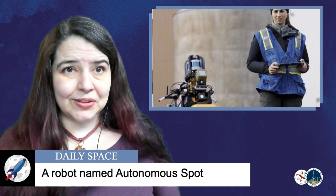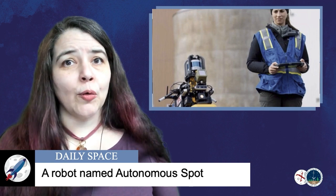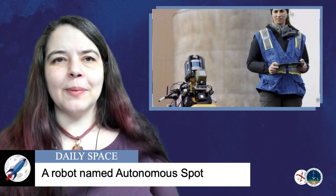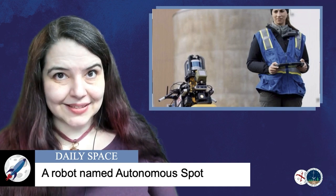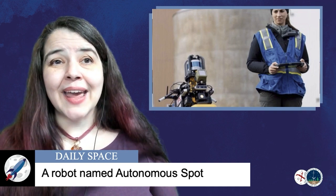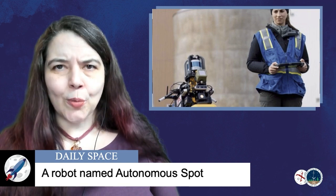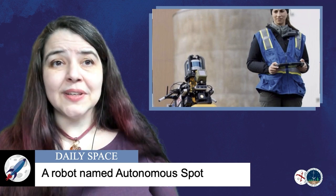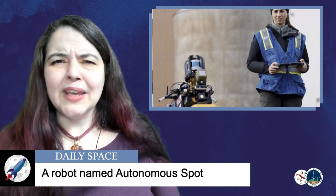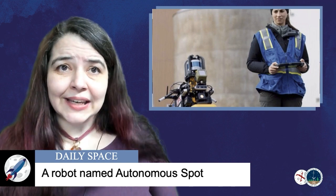Now, as we look to the future, planetary scientists are taking lessons from the agile robot dogs, cheetahs, and other critters being created by Boston Dynamics. Currently, one of these robot dogs can be found at Caltech, being put through its paces. It is hoped that one of these dogs, dubbed Autonomous Spot, or O-Spot, will be able to descend through steep cave entrances and even dig.